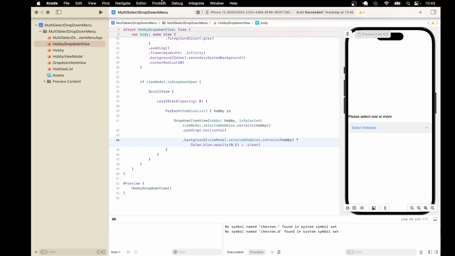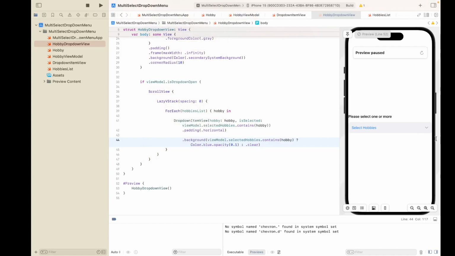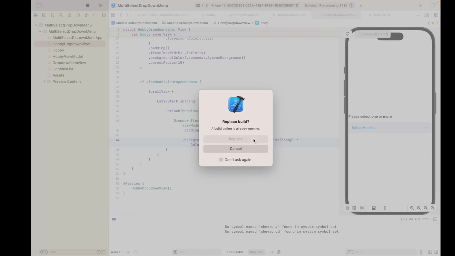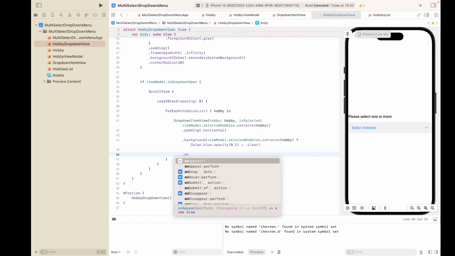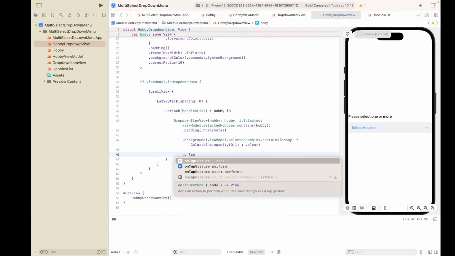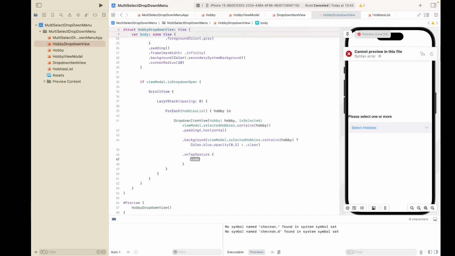Is the preview working? Next thing we need to do is create an on tap gesture, with animation.